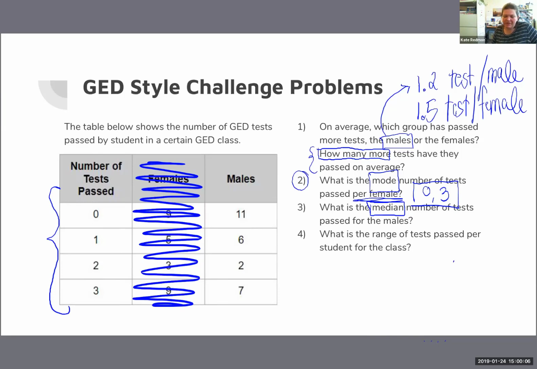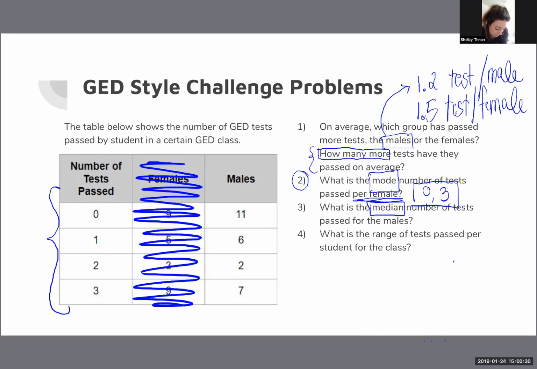So in order to find the median number of tests passed by the males, I gotta find the middle guy. Now they're all standing in order already. First I have my guys with zeros, then my ones, then my twos. They're already in order. I won't worry about putting them in order. Whoever did the frequency table for me already did that work. Thank you very much. But I gotta find the middle guy. Any ideas how to find the middle guy without listing out all these flipping numbers?